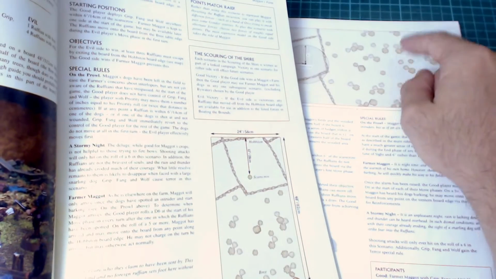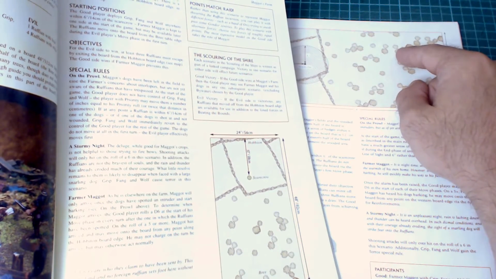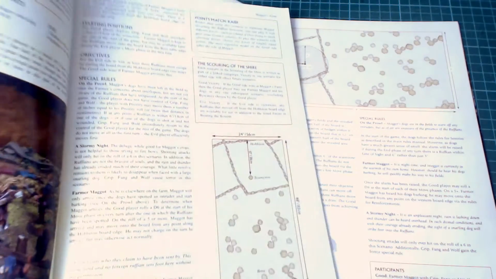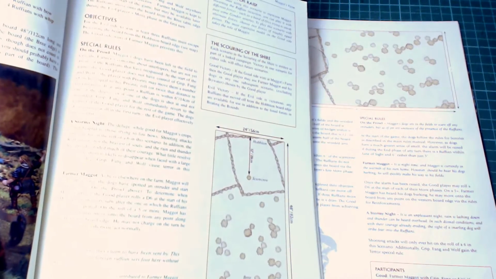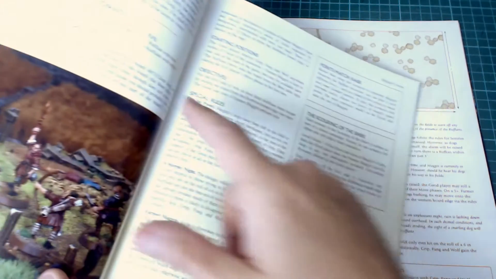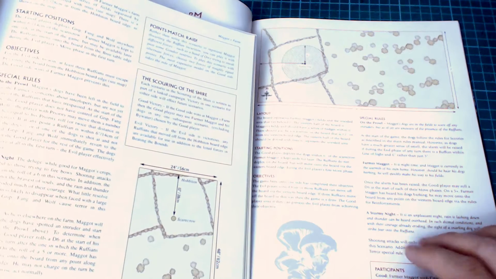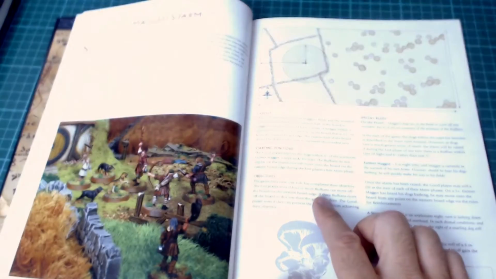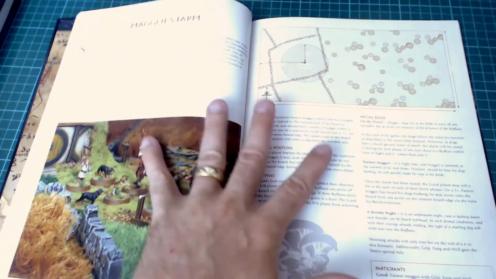Maggot and his dogs. There's more ruffians in the new one, I believe. 2 ruffians, 1 with whip, 3 with bow. And in the old one, there's 1 with bow and 4 with a whip. So similar. And it's a similar thing: the evil has to get ruffians off. So it's quite similar, but it looks like it's been slightly updated.